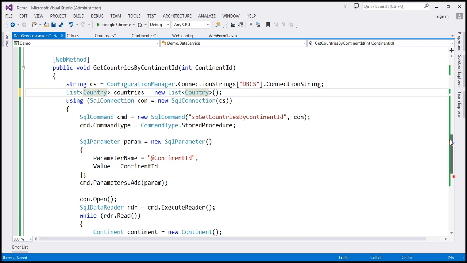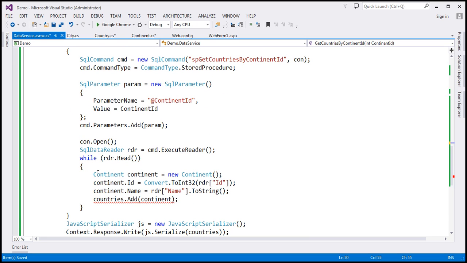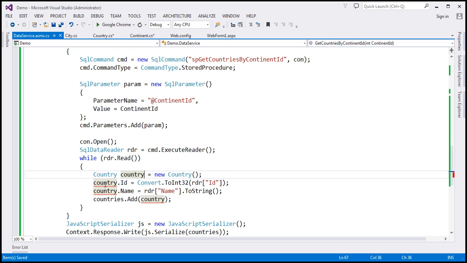And then as we are looping through, what do we want to do? We don't want to create a continent object. Instead, we want to create a country object. So country equals new Country, and let's change the name of the variable to country. Okay, and look at that red rectangle underneath. Now that means I can press Control+dot to get that prompt to change the name of that variable from continent to country in all the places. So that's going to flip the name for me automatically, so I don't have to type that manually.